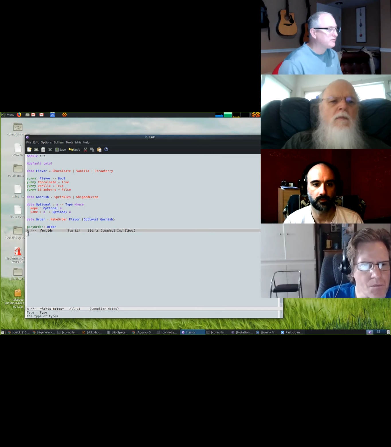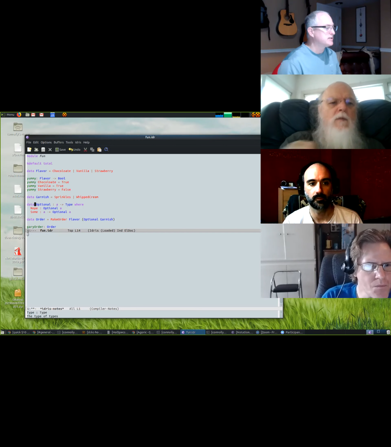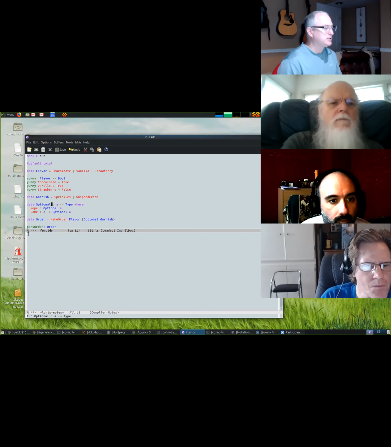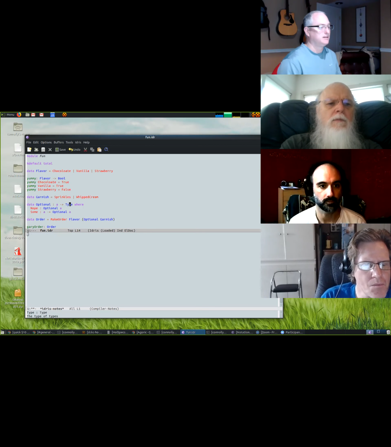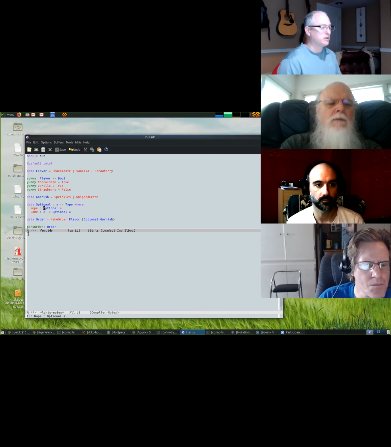So the other form is a little bit shorter for this. So this is saying optional is a thing that takes any old type and gives you another type. And there's two ways to construct it. One is that nope will give you an optional A. And the other one is that sum takes an A and gives you an optional A.